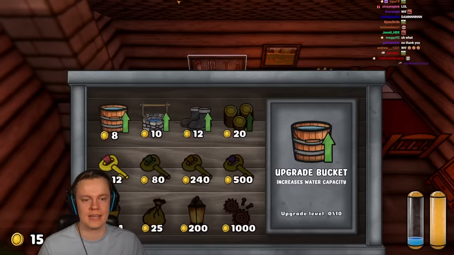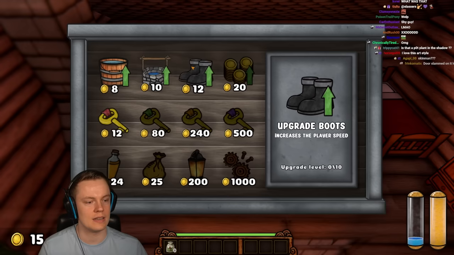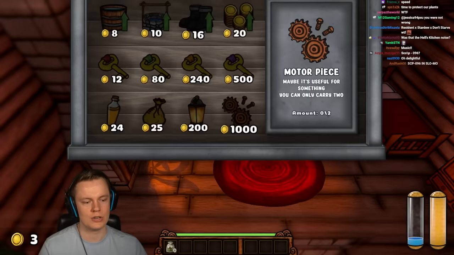Alright, we can get a key to unlock a new farm area. You can upgrade the bucket or increase our speed. I think we're gonna increase our farmland for now. Upgrade well. I think that's a good idea. Although, you know what? I'm gonna upgrade my speed first, just so we can run away from this fucking monster faster. Oh, our plants are grown.